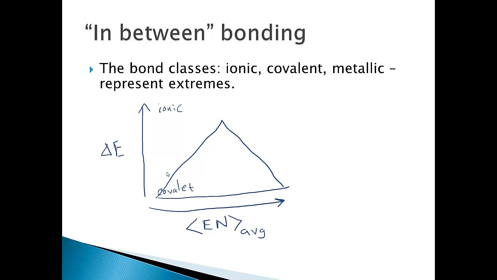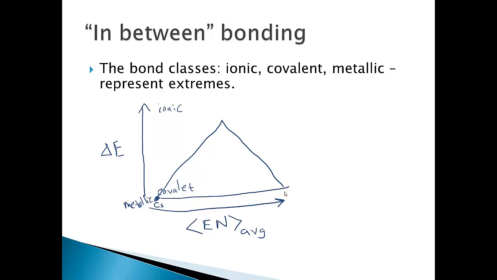So there's a triangle. Over here in this corner of the triangle, that's where we've got things with sort of a zero difference in electronegativity and a really low average electronegativity. So these would be things that are metals, because that's how you get a low average electronegativity, and they might be the same metal, in which case they have zero delta EN. And so this would be sort of purely metallic bonding. So the most metallic compounds will be over here. You might think of cesium over here, so a whole bunch of cesium atoms bonded together. They're going to bond in a metallic way.